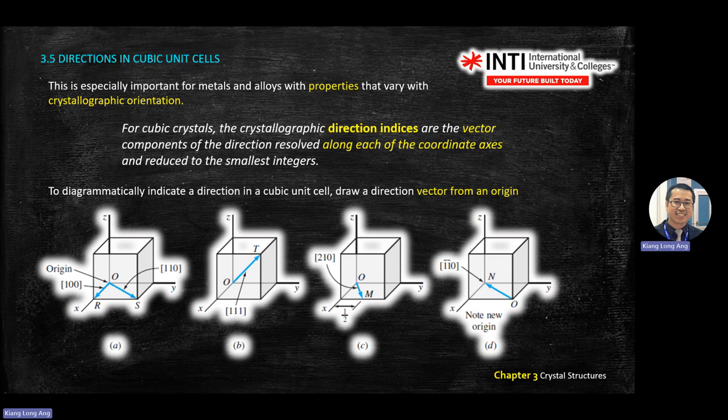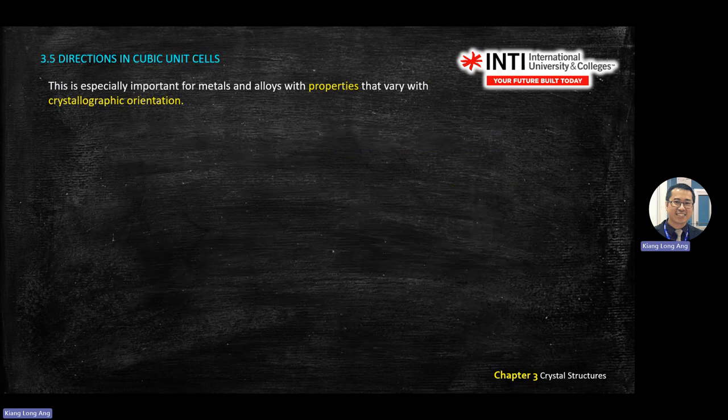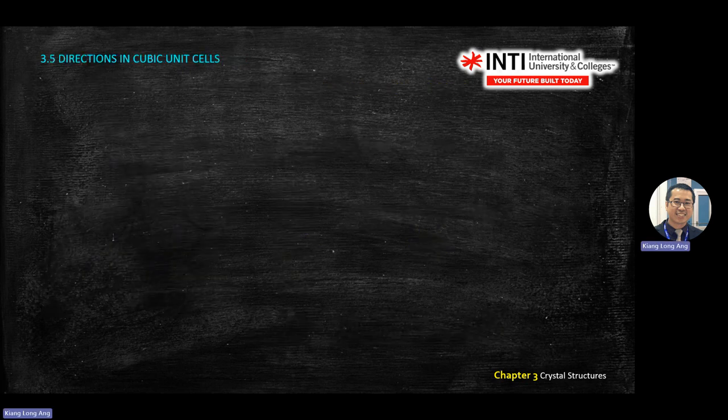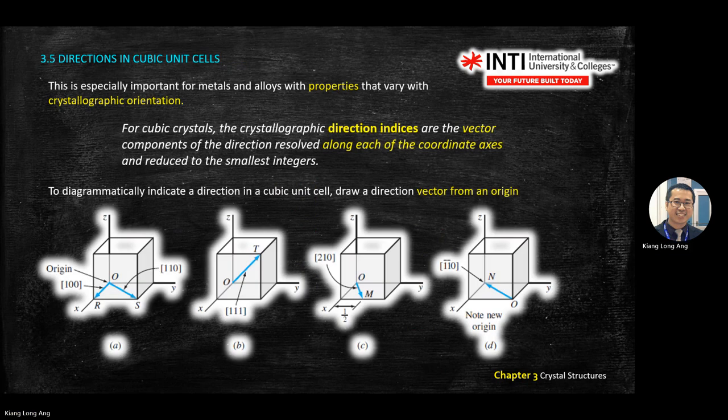And what is the difference between direction and position? I flip to the position diagram. You see how we write the position with commas, but for direction, you see, no commas. It's a mathematical presentation, so try not to confuse position presentation and direction presentation, although each number represents the X, Y, Z value.